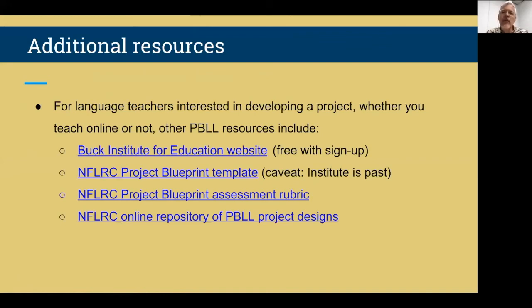The next item is the Project Blueprint Assessment Rubric. So that rubric was designed to evaluate a finished blueprint, a blueprint for a project. So you would first work on a blueprint for a project, then you can use the assessment rubric to check the quality of your plan, your blueprint. Finally, the last bullet takes you to an online repository of project-based language learning project designs that have been developed by your peers, teachers, not all of whom work online. In fact, most of them don't, but it could be a rich source for you when you're thinking about ideas for projects to develop on your own.